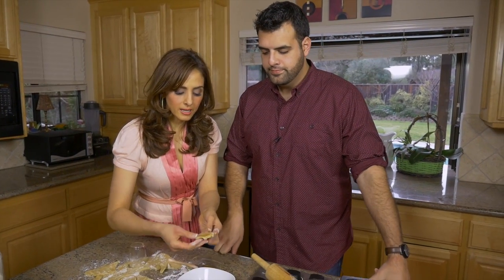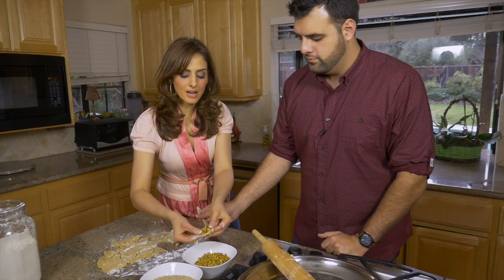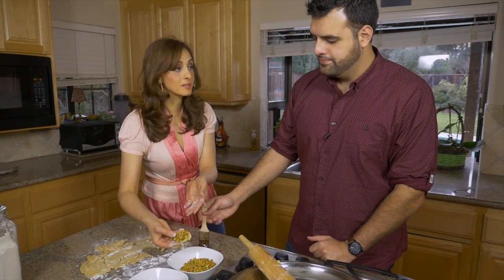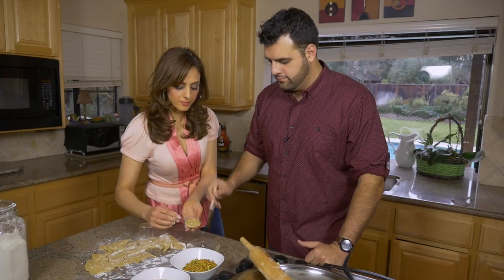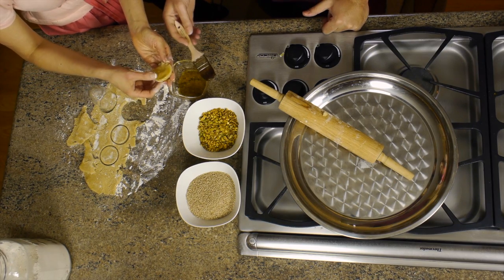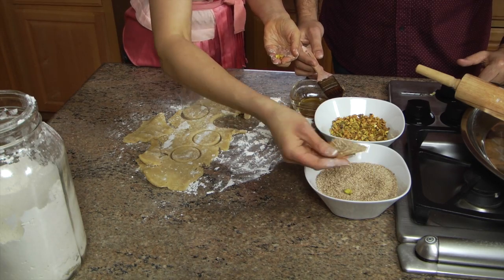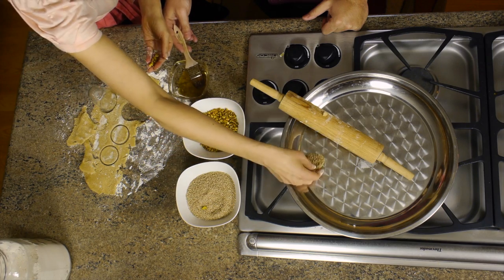So what you do is you take it on the bottom like this, so that the pistachios stick on. That's like a cup of crushed pistachios. Paint the other side. And I put about a cup of sesame seeds. Well, I have more than a cup, but you could use a cup of sesame seeds. That's good enough. And then you dip the other side in here like that. And then you put it in the pan.